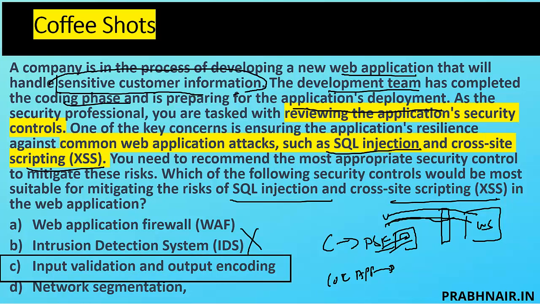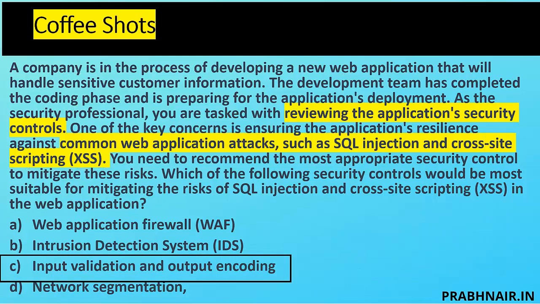One more important thing I need to define here: what is input validation? Let's take an example. We have a user here. Suppose this is my Reddit forum. He knows very well Reddit is a well-known platform. So what is he going to do? He publishes a script there. Even if we have a web application firewall, for it, it's only data, right? But he discovered a vulnerability in Reddit, suppose it's not actually, but just an example, that lack of input validation is there. So I am able to post any kind of script on Reddit.